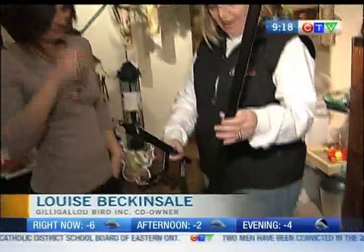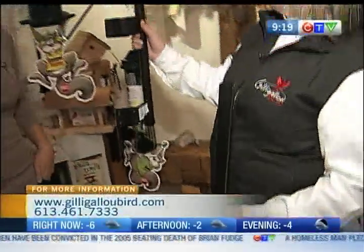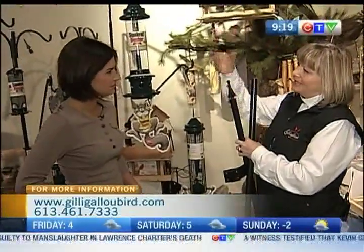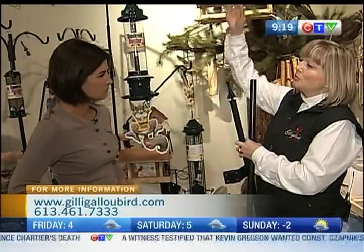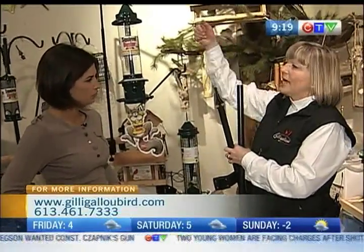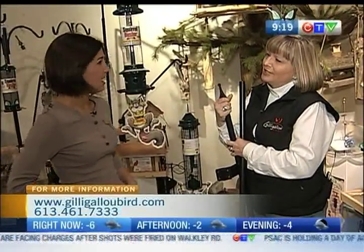If you live in an apartment and you have a balcony, we do have solutions for you, because what we have is a deck mount, or we have the kind of mount that you can put right on wrought iron, and you would take this off, and then we have an extension that can go on top, which would then handle the 2 arms, 3 arms, 4 arms, and then you can hang off of that the different feeders that you want. And then, I mean, you've got a ton of different bird feeders.